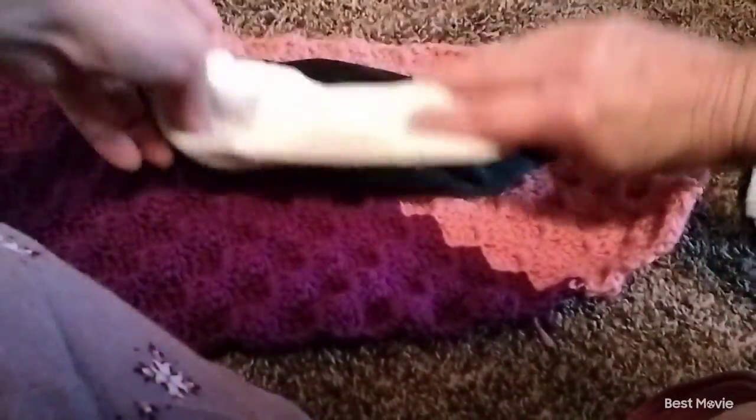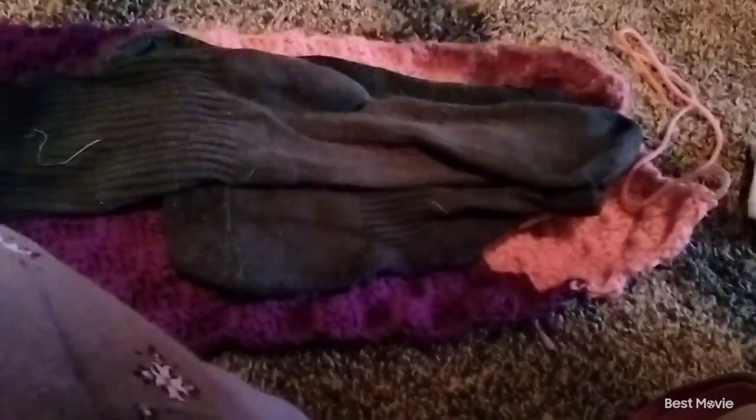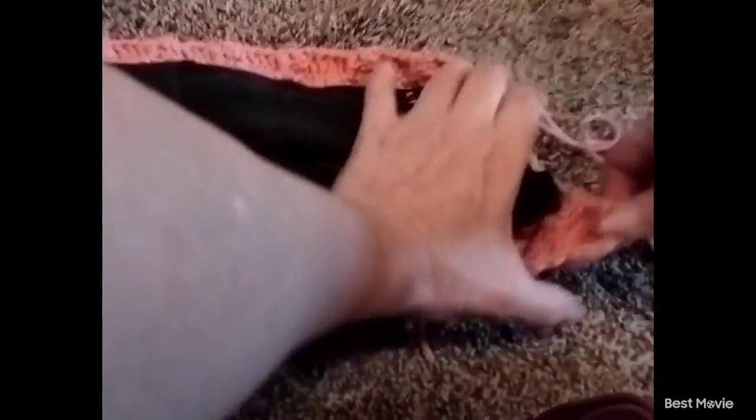So I'm going to go ahead and lay my socks in here. And you could always stuff it any way you want to. I'm just doing this. I think this will work good. And I'm going to gather it on the end.